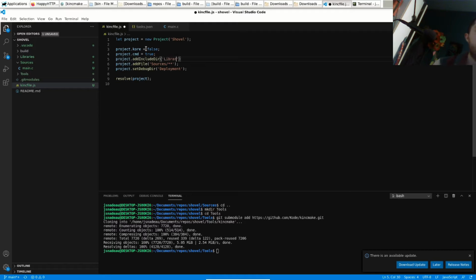So library slash include, and then we need to add so we're gonna actually do add files because we're gonna need to add files.